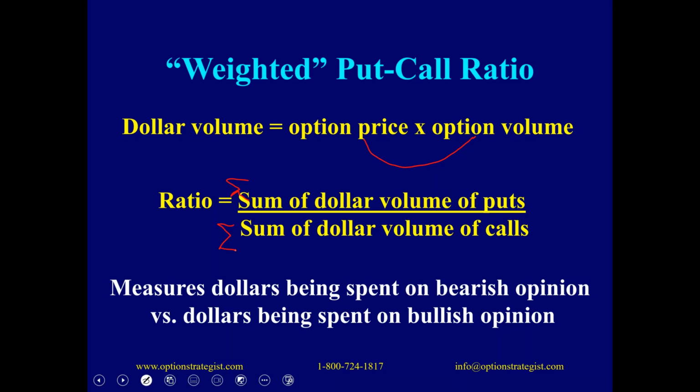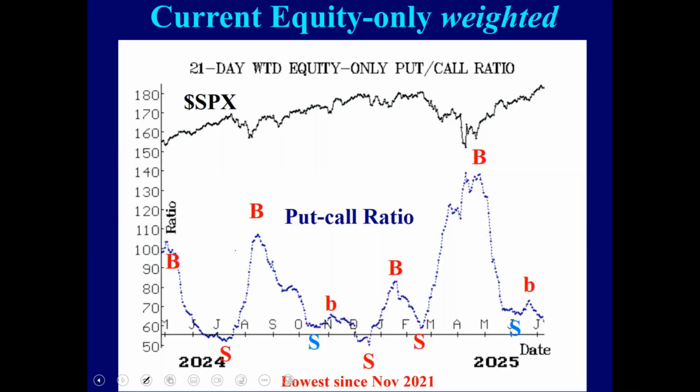This ratio surprisingly gives signals at about the same time as the other ones, but they're often more extreme, a little bit easier to see on the chart and what have you. So we generally concentrate on the weighted dollar put call ratios, both for the broad market and for the individual stocks. So here's the current equity only weighted put call ratio.